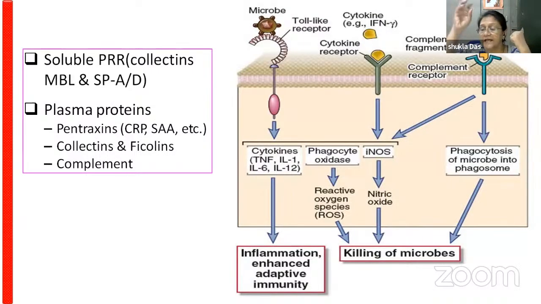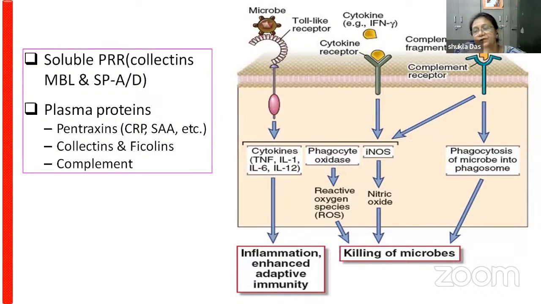What is happening? They are all in circulation. So like I said, airborne conidia have entered. Even the SP-A and SP-D will try to attract these conidia and try to capture them. So this is a survey being done by all the PRRs, the collectins. The slide is just telling you what the names are.